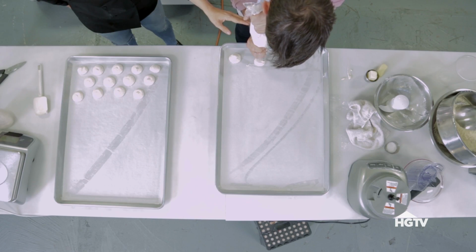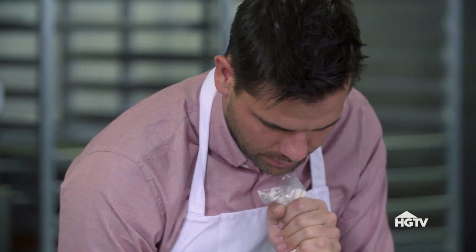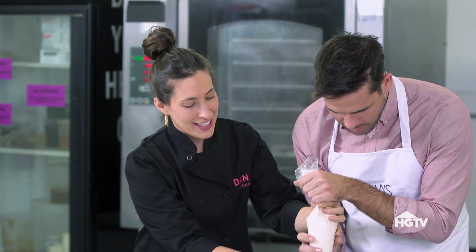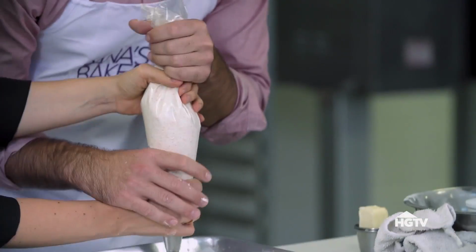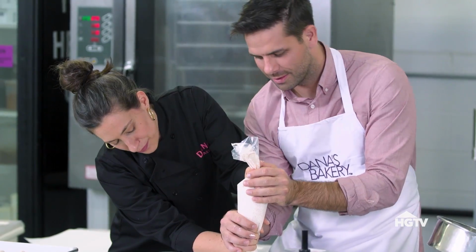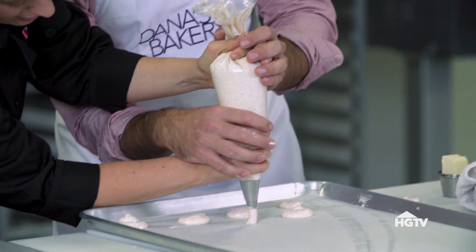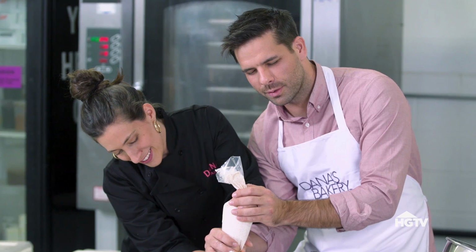Yep. 1, 2, 3. Stop pressure, drag to the side. No. Okay, so we're gonna have a ghost moment. Put your hands on my hands and let's have a ghost moment. Okay. Let's start over here. Notice how I'm squeezing from the bottom. So I stop pressure and then I drag to the side and I push the batter down. I'm gonna close my eyes and just feel it. Yep, you're squeezing from the bottom.